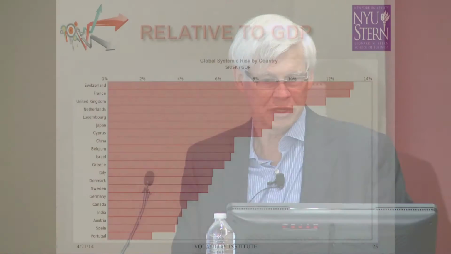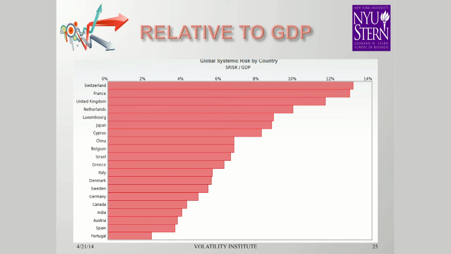So these are the countries that have the most systemic risk. But of course, you might imagine that we should look at this number relative to the size of the country. So we can divide it by GDP, and we can look at the percentage of GDP that would be needed. And here you see that the most systemically risky country is actually Switzerland. The highest percentage of its GDP would be needed to rescue its financial sector. It's actually just this week that Switzerland went back above France. It had been France for 6 months or so that was number one. Now Switzerland is back on top, but both of them are about 13% of GDP. So if you ask, can we afford 13% of GDP to rescue our financial sector? Answer is no. Nobody wants to do that. A 13% decline in GDP is a big number. And that means the big risk here.